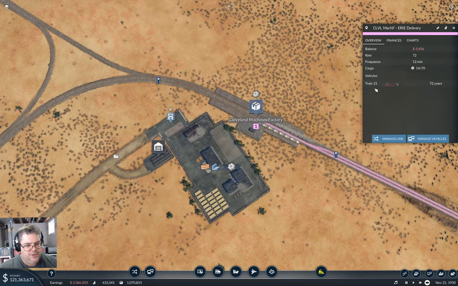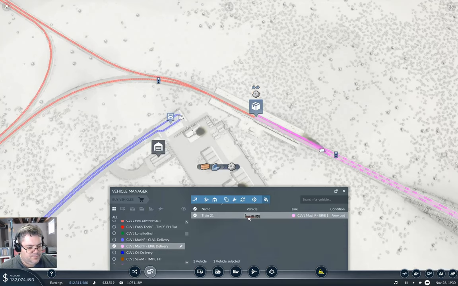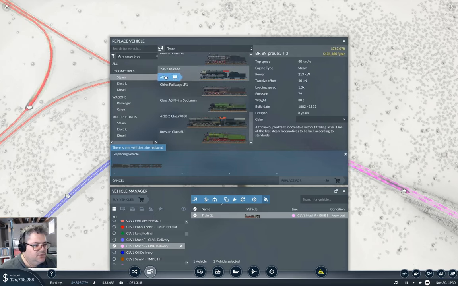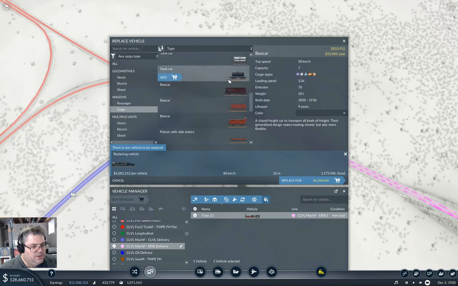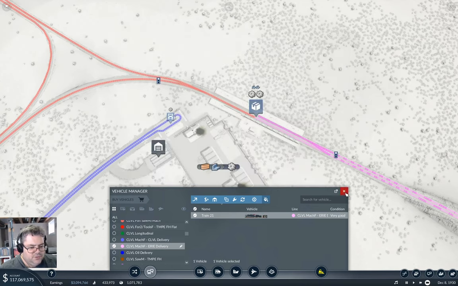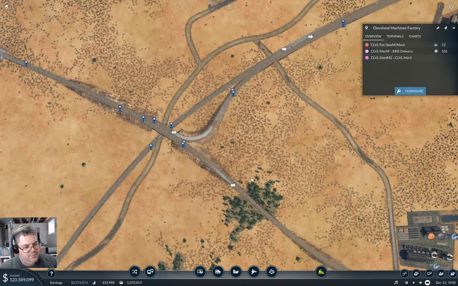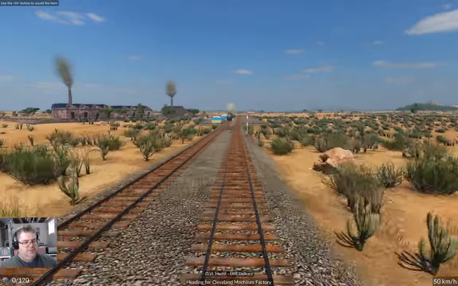Now, the Erie delivery line. What's this one? Okay. Yeah, okay. Well, we'll replace this steam. Yeah, well, we'll use that guy. What are you, boxcars? Yep. Cargo, boxcar. Boxcar. That one'll do. Yeah. Replace. Yeah, that should be fine. Yep. Yeah, and that's machine. So yeah, that'll be the full amount. Yeah.